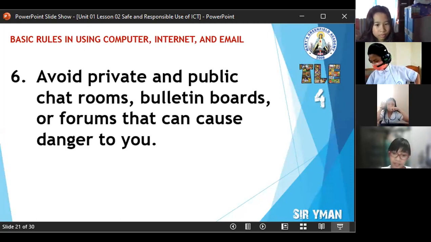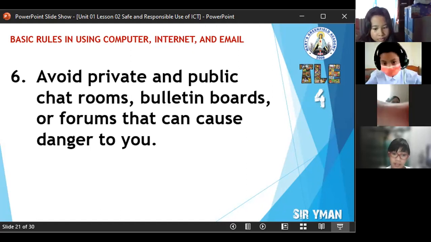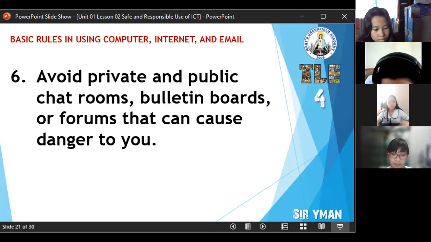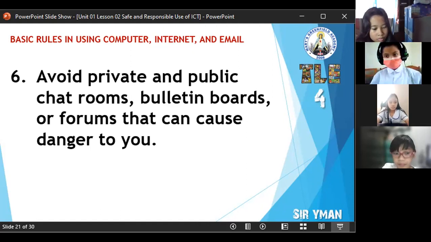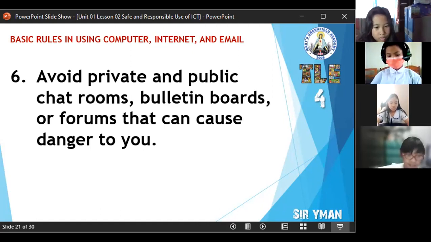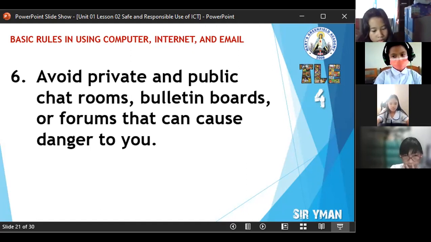So nauunawa natin kung ano yung mga peopleware, hardware, and software. And for next lesson, I'll be introducing to you another kind of software. So last meeting, last Monday, I told you to avoid opening the sites that you can see in chat rooms that have malicious contents, and for those who might have malwares that can cause you danger.